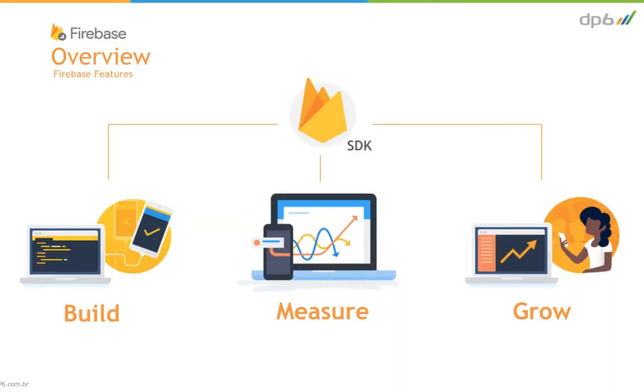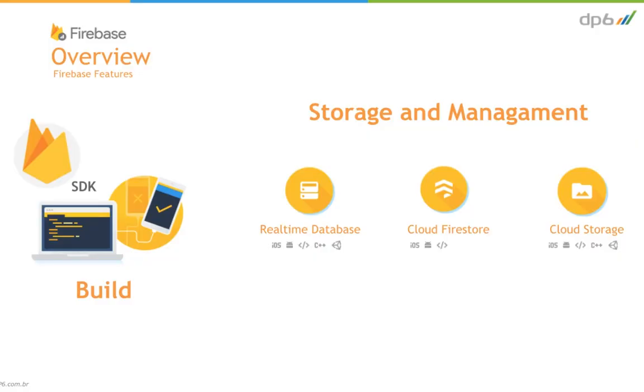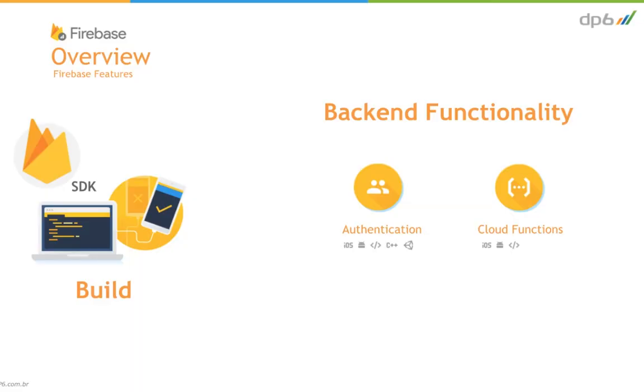Firebase SDK is divided into three different sections: build, measure, and growth. The build section of the SDK offers you tools that are the backend server-side functionality that every app needs to be robust, be it storage and management with real-time databases, Cloud Firestore or cloud storage, or even backend functionality such as authentication and cloud functions.